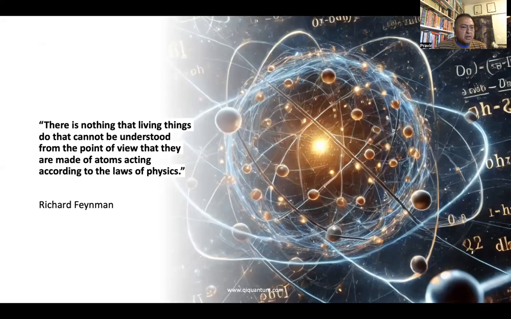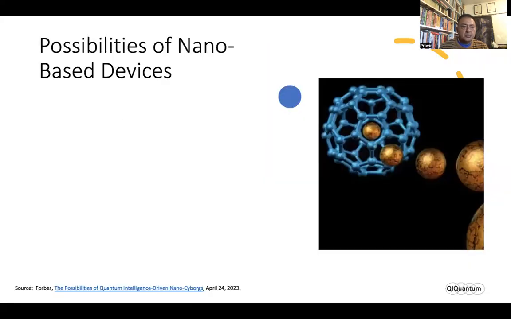And also there is the idea that the laws of physics are of a particular type right now, but as we continue to advance, even these laws of physics will prove to be a subset of what we uncover over time. If you take this quote from that point of view, then what you have is the idea that there is nothing that living things do that cannot be understood from the point of view of atoms.